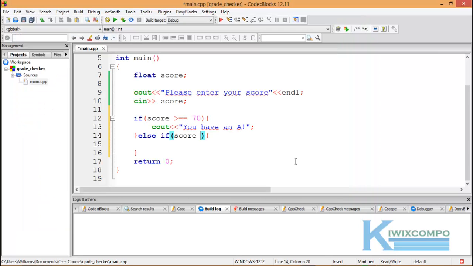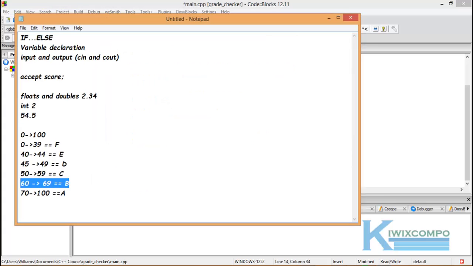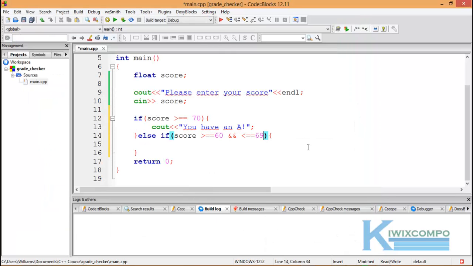Yes, so it will be greater than or equal to 60, and to do and, it's double ampersand. So and less than or equal to 69. Well, we can tell the user something else, like you have a B. It's still good, so we can use an exclamation mark, like wow, you have a B.